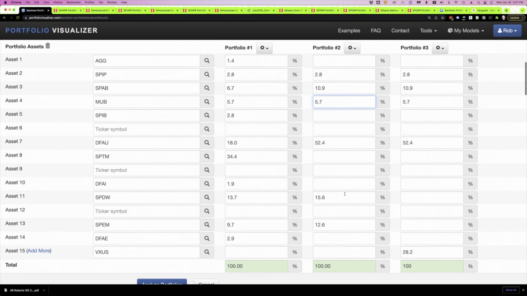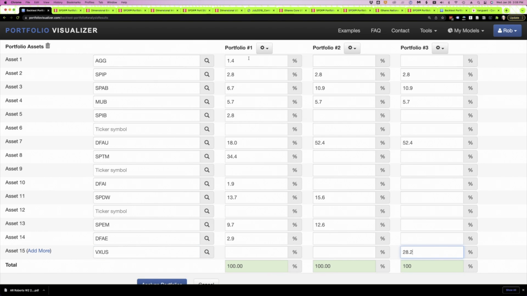And then to simplify things even further, I said, do we really need a developed international fund and an emerging market fund? A perfectly good way to go, and that's basically how I've done it for many years. But can't we just combine those, if we really want to simplify things, into a fund like FXUS, which is just a total international stock fund? So that was the third portfolio.